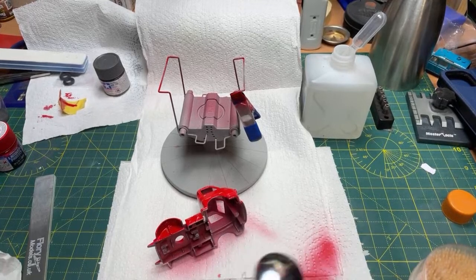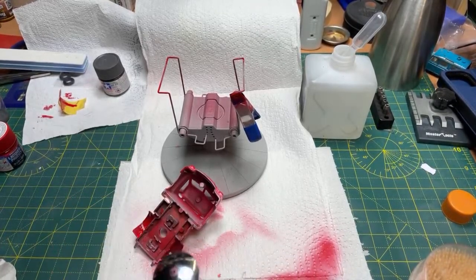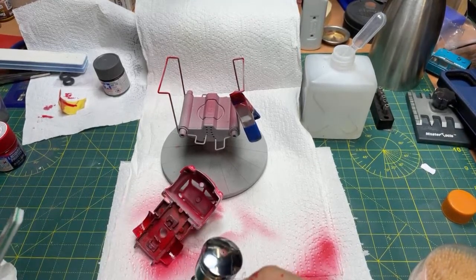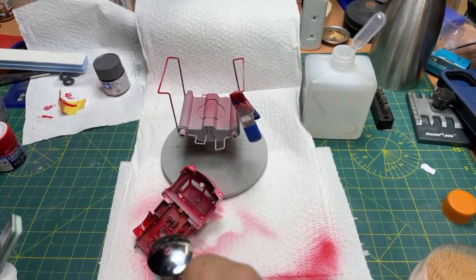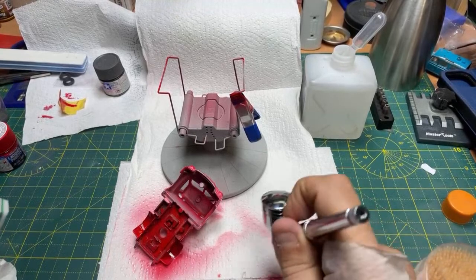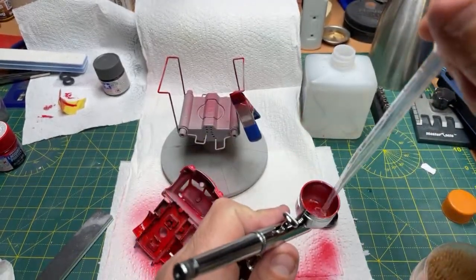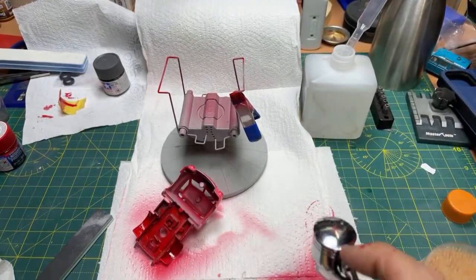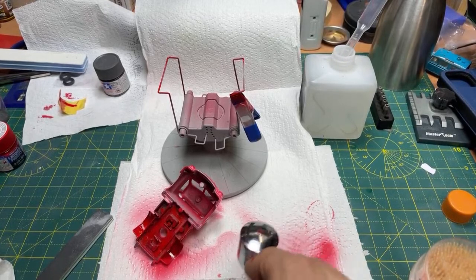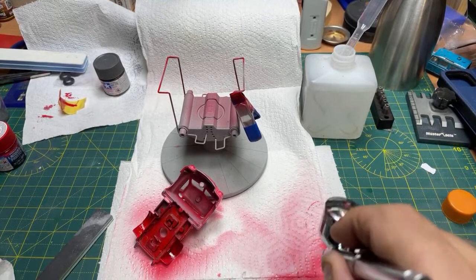Try and use up the last of the paint if I can. Yeah, this lacquer paint, mate, is dry, absolutely dry. Use up the last of this, so that's it. All the paint is now gone. So we load the thinners in first, blow that through to give it a clean. Let's give that a good clean. But I can't go over how quick that dried. I wasn't expecting it to be that quick.